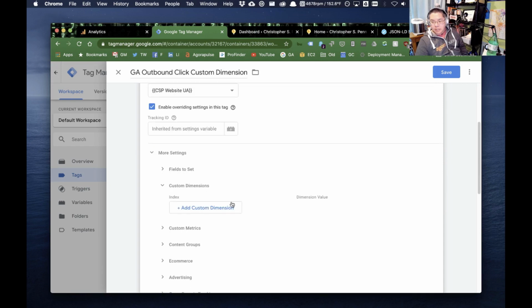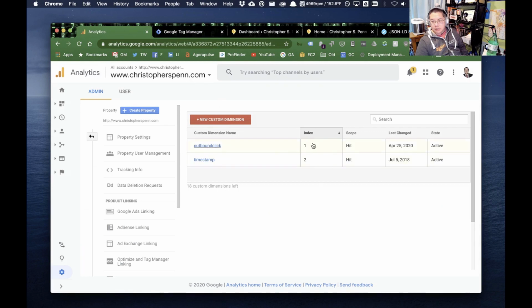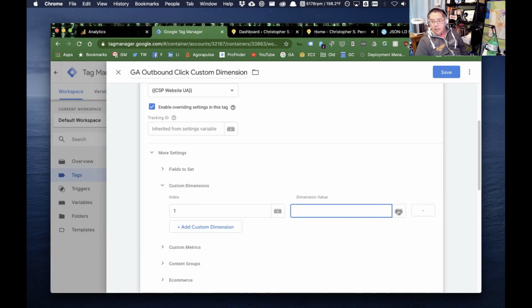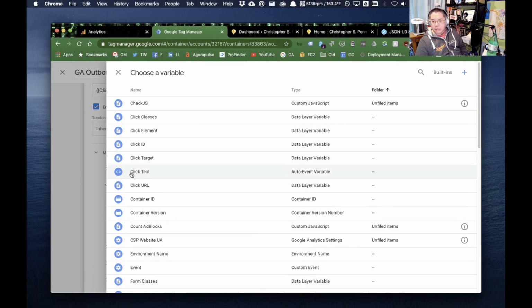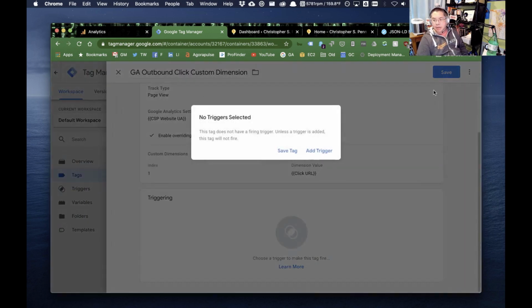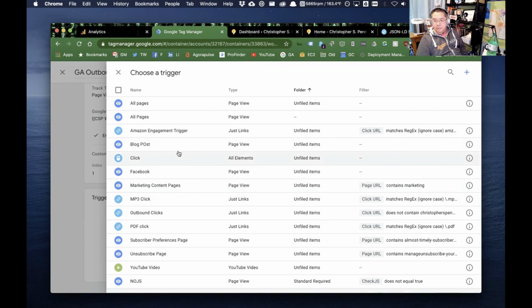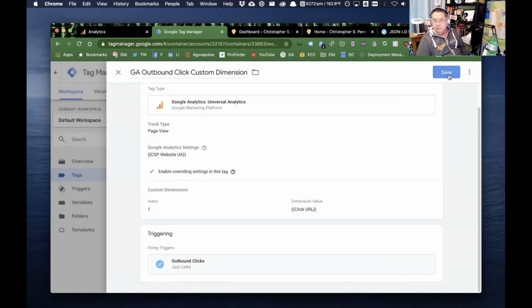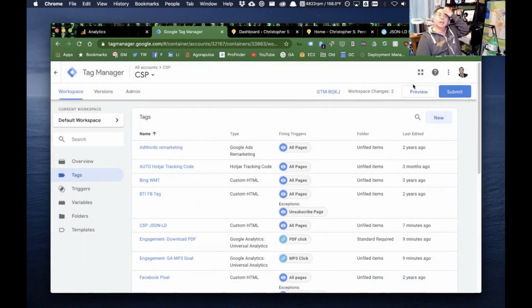More settings, custom dimension, index is 1, which is our index here. And our dimension value is going to be the click URL. This is going to then take that data and push it into Google Analytics so it's trackable. Oops, add trigger. Outbound clicks. Yeah, for now, until I figure out whether there's value in tracking that, I'm going to make it a custom dimension. I can always set it up as an event later if I feel like it's valuable.